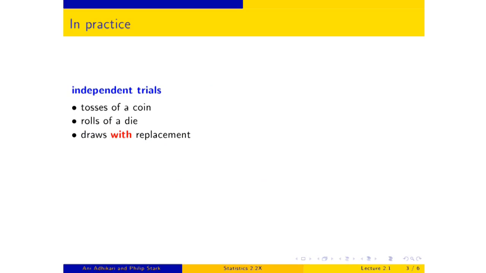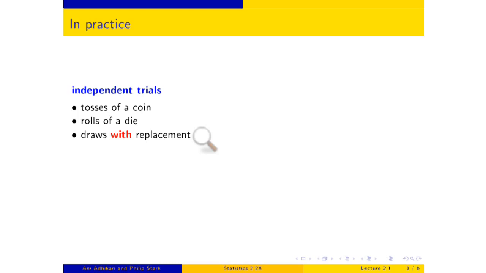So standard situations where you would be fine assuming independence: successive tosses of a coin, rolls of a die, draws with replacement from a box. That is what we were just looking at. Indeed, if you don't have a die, you could cut up 6 identical pieces of paper and write the numbers 1 through 6 on them, shuffle, draw at random with replacement successively, and that experiment would be probabilistically the same as rolling a die.